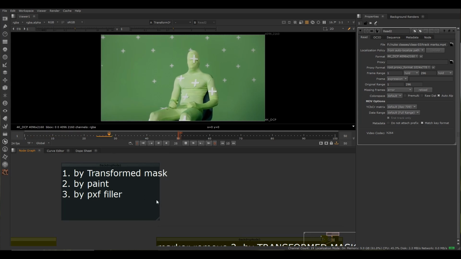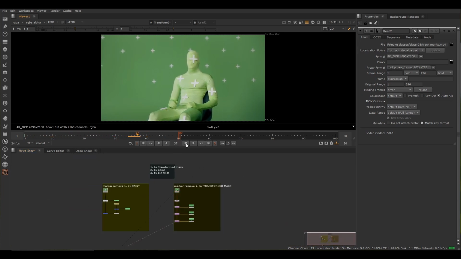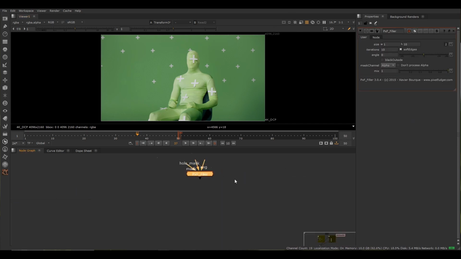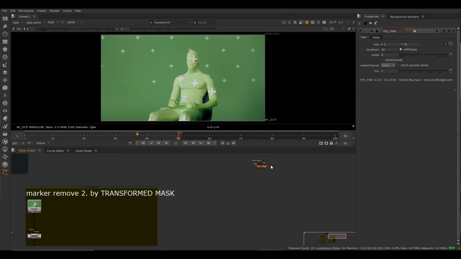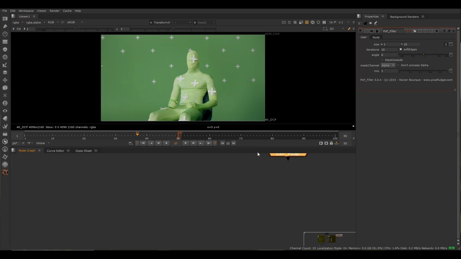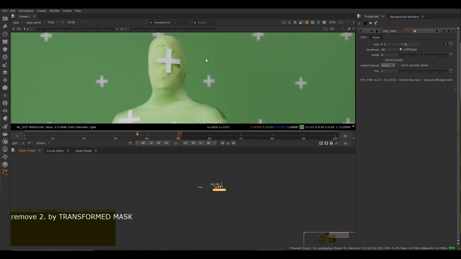Now the other method is the PXF filler. This is the filler. In the next video, we're going to remove markers by this and we'll talk more about it.